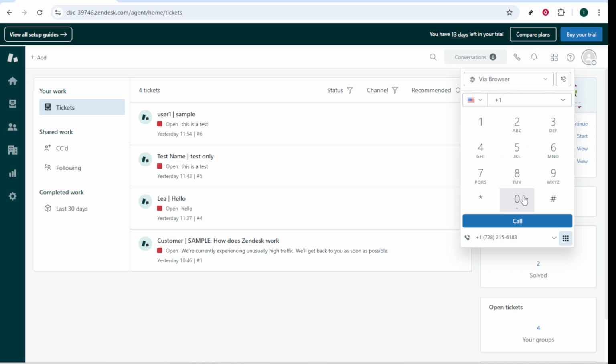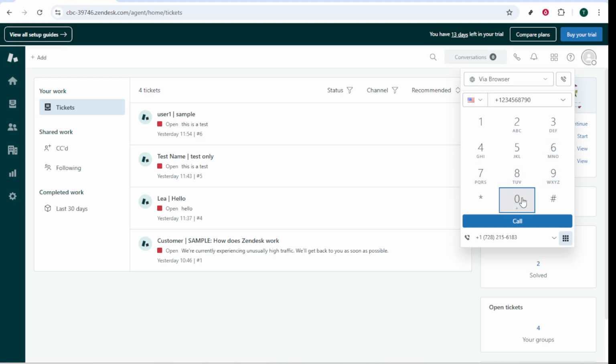Next, after clicking on the phone icon, a dial pad should appear on your screen. This is essentially your virtual phone keypad. If you're familiar with how a typical phone works, this step will feel quite intuitive. Just tap on the dial pad option, which should bring up a detailed interface similar to any touchscreen or digital phone pad you might have used before.